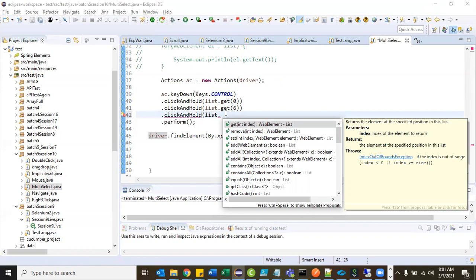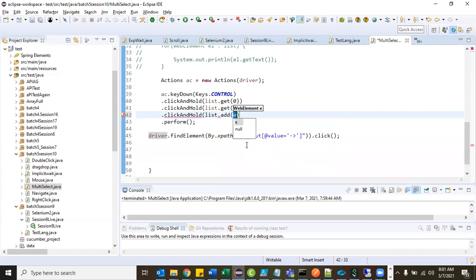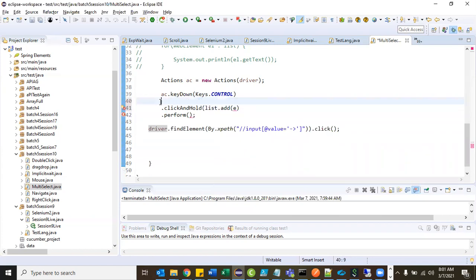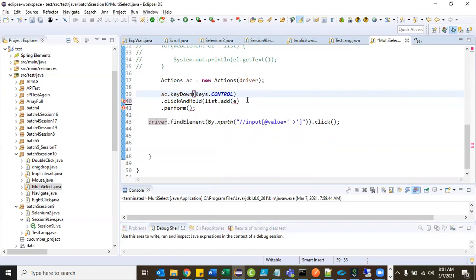But if you select it, click and hold, you need to see if you want to select random, because I also haven't tried this. Web element is there, click and hold random elements.